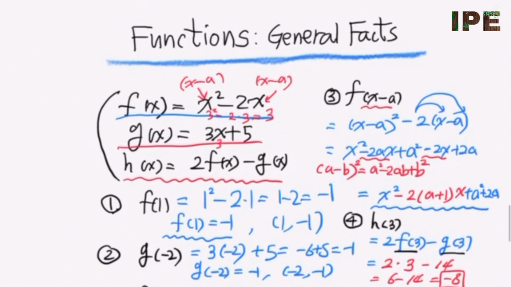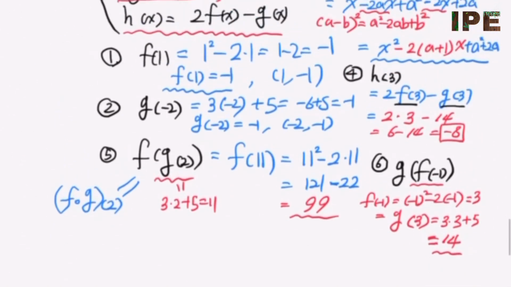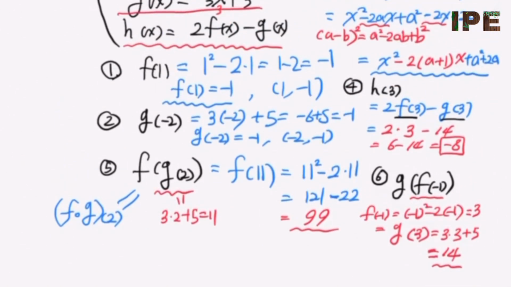So today we talked about functions, general facts about the functions, right? So you have to understand what is the meaning of f(a). That means the value of f(x) when x equals a. Sometimes they can ask you f(x plus a) or f(x minus a), something like that. So you have to understand composition functions as well, like f(g(2)), g(f(negative 1)). All these general facts are always in the SAT test.